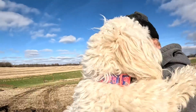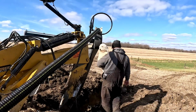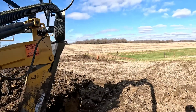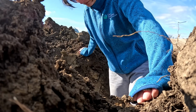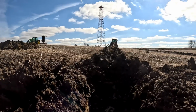Yeah, pregnant dog. She's all muddy. Look at her face. All right, get in that. You gotta get in the hole and step on it again until it takes off, until the dirt gets on top of it. Okay. I'm afraid. Okay, we're good. Sorry for the terrible shot. I apparently cannot be both a worker and a cinematographer at the same time. Get out of this hole now.